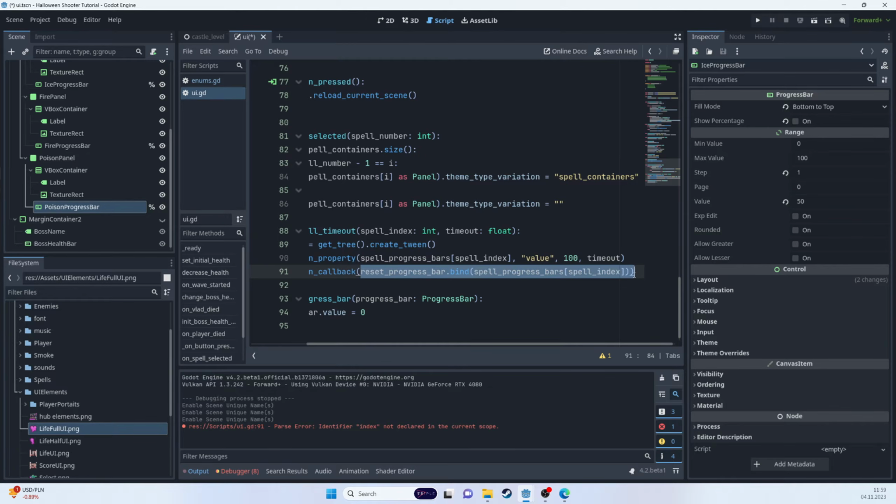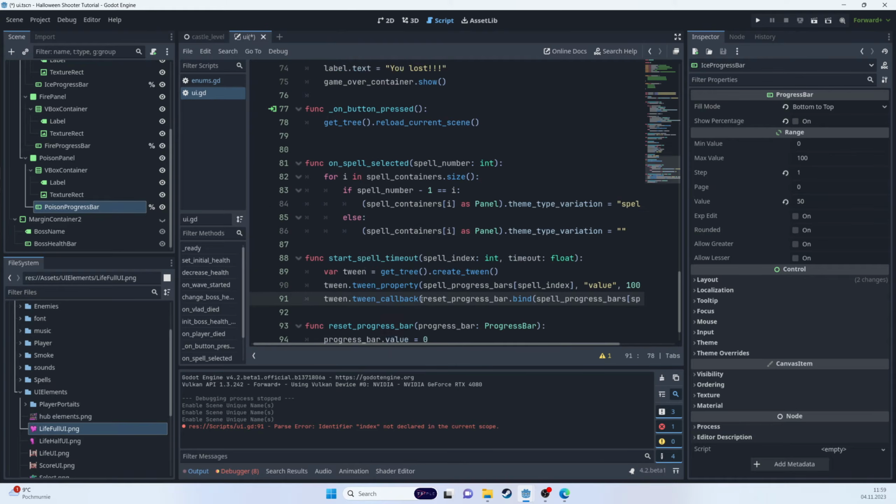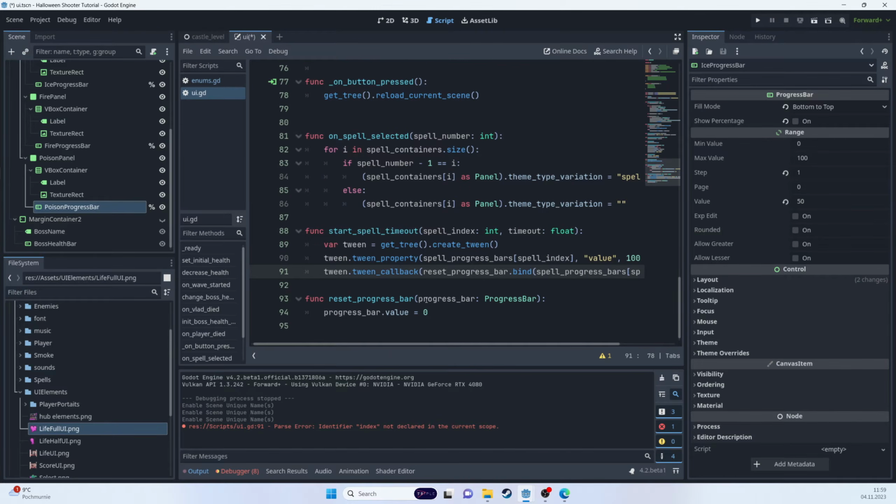So this code creates a new function with all of the arguments that we need set, in this case just one progress bar, and it's not calling it, but just creating a reference. So this is pretty cool. So this is pretty much everything that we need for the UI when it comes to programming. And I believe that in the next section we will work on switching between our spells.